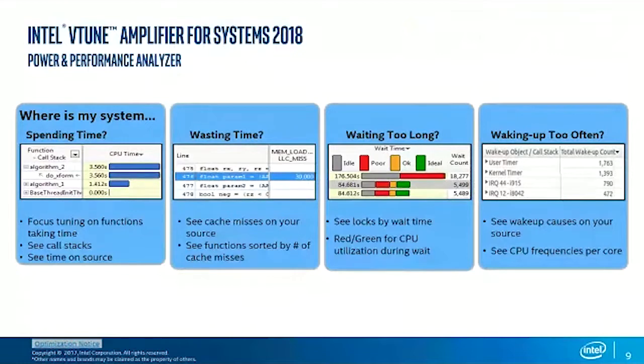So what kind of analysis can you do with VTune Amplifier for Systems 2018?